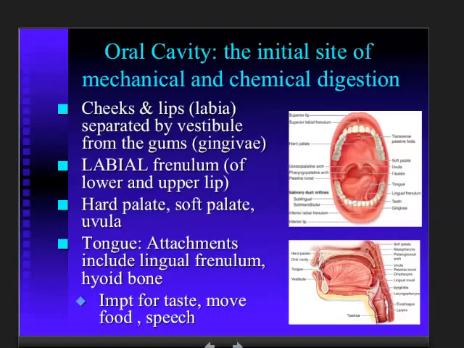All right, let's get into the mouth here real quick. This is all just sort of descriptive anatomy, and I don't want to take a lot of time on it. It's mostly a lot of vocabulary, really. You know what your cheeks are and your lips, and the space in between your cheeks and your lips. This space in here is called the vestibule, and the gums, or the gingiva.